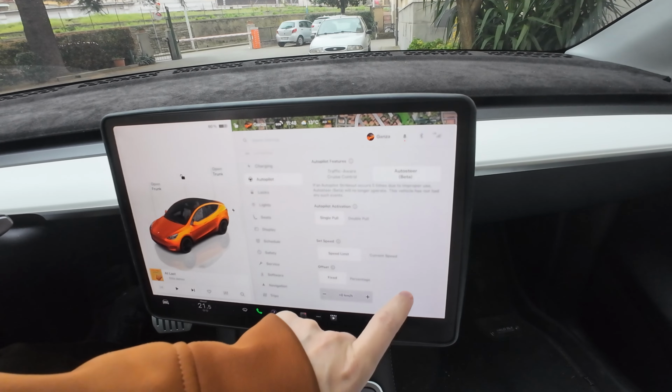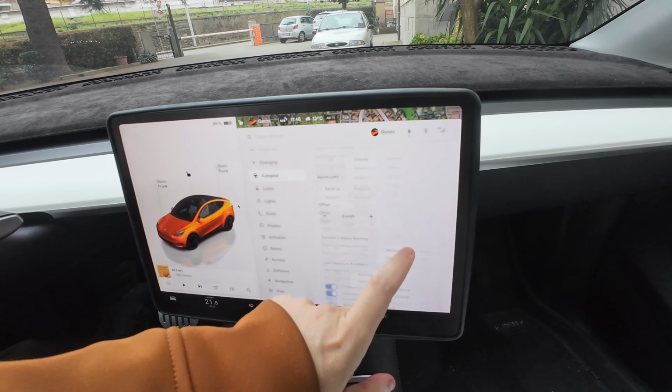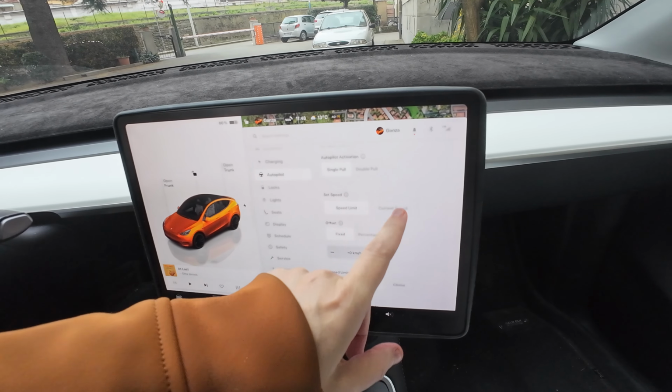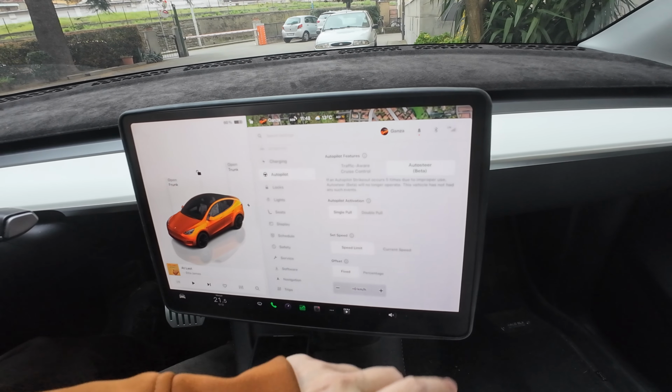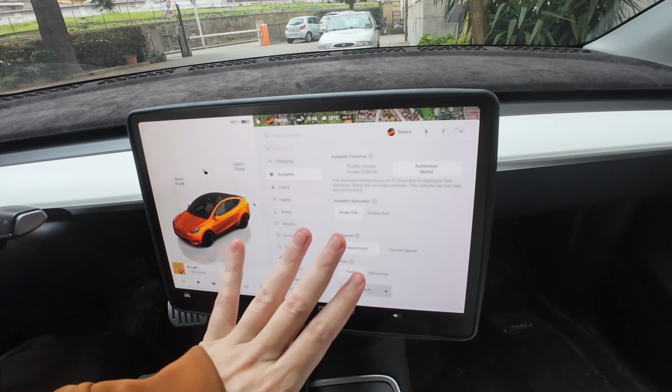Then he did one with water, and then he did a dummy passing by. He wanted to test several scenarios. The problem is that he didn't use FSD, he used Autopilot. So he didn't show, for example, the settings that he was using. On Autopilot, there are a bunch of settings that you can set, warnings, all that stuff. And FSD has more settings. I don't have FSD because in Europe we don't have FSD, but he was in the US.